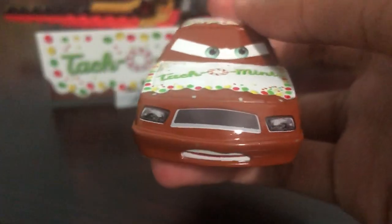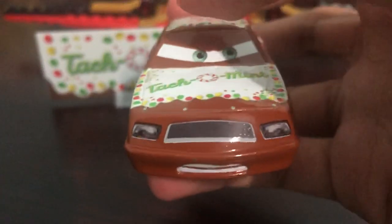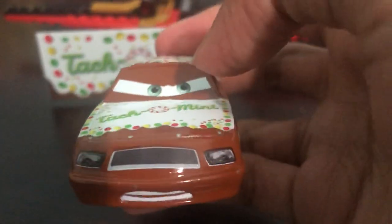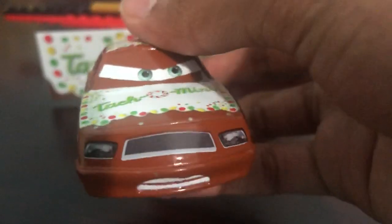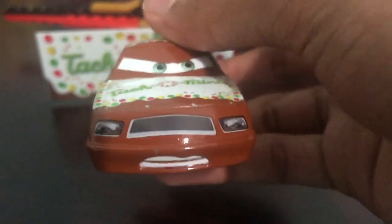Here's his expression. Now, it was pretty much the same expression as Leakless. If you were the Leakless model, you pretty much had the same expression on all of them, basically. So for example, Claude Scruggs himself, Murray Clutchburn, and who I do have right here. Yeah, you can see he pretty much has the same expression. Same thing with Floyd Mulvihill and a couple of others. They did not change the expression for any of the Cars 1 racers, unfortunately, but at least for the Cars 3 racers and next gens, they did do that.